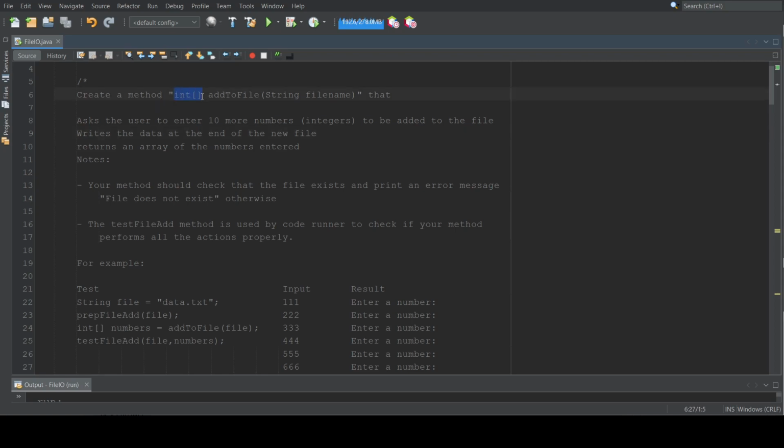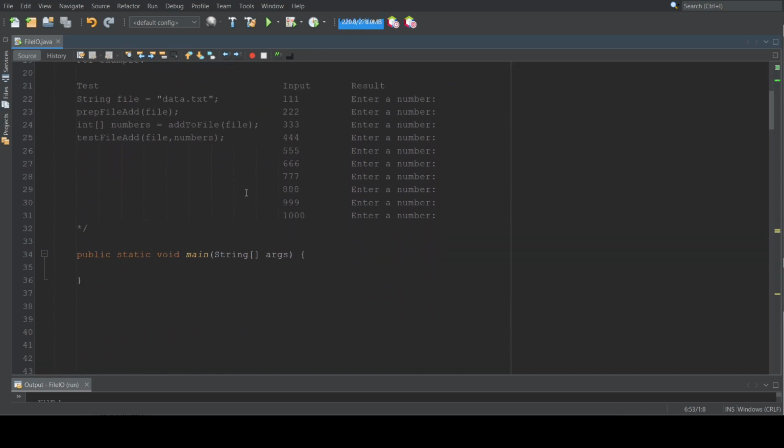And if we look here, it's supposed to return an integer array. The name of the method should be add to file, and it should take a parameter of type string, and the name of it should be file name. So I think let's create that first. So create it before main. We're supposed to write public static.